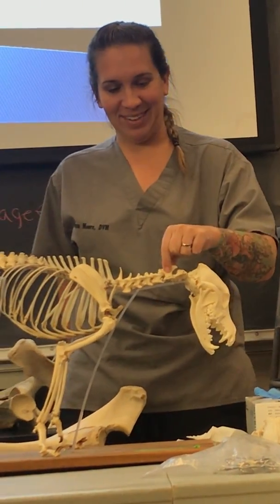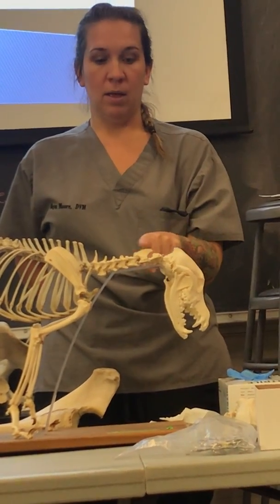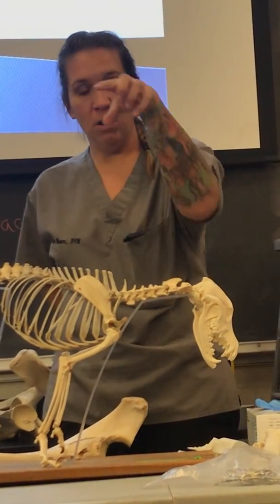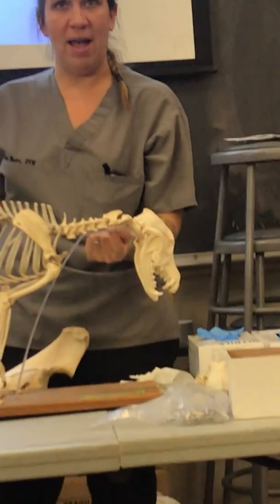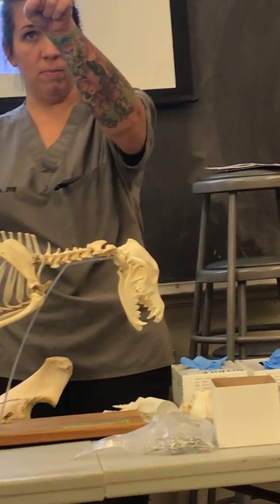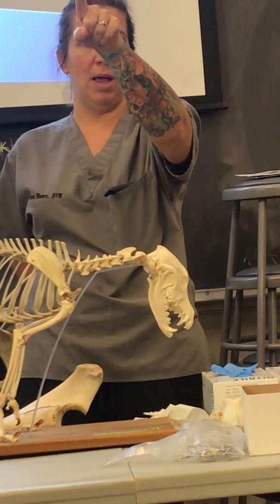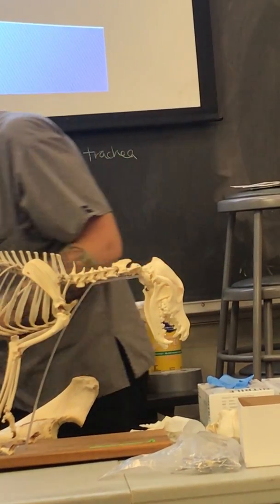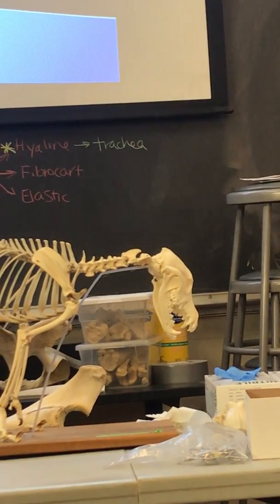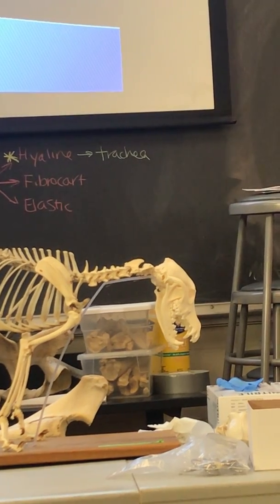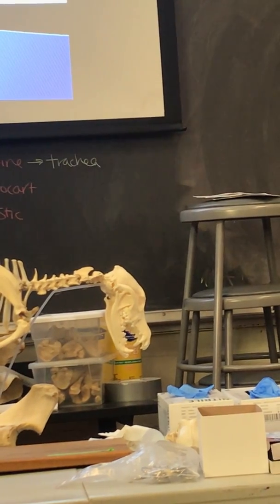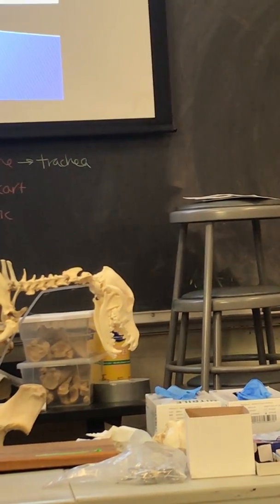What about the axis, C2? It has a body and a spinous process. It has everything else like the rest, but the spinous process is a blade that juts over, and it also has the dens, which is the little nubbin that's articulating with C1. So make sure you can look at it on the horse because we can pull those off. They connected them so that you can kind of see them all, right?